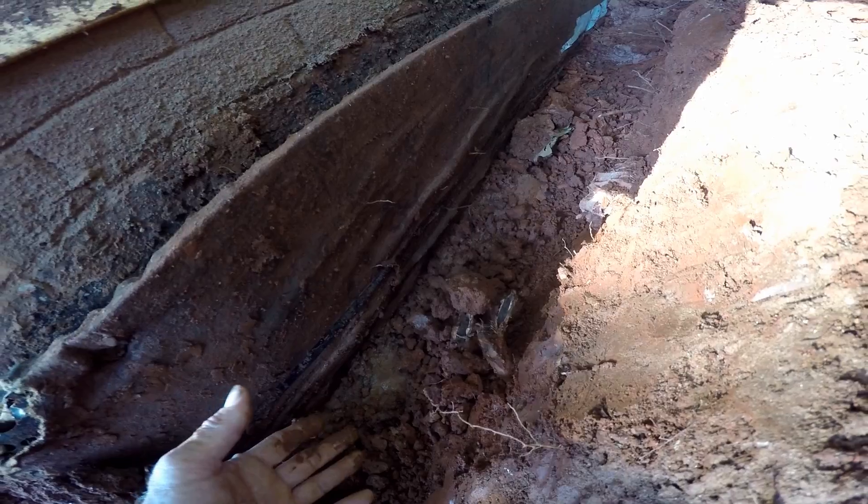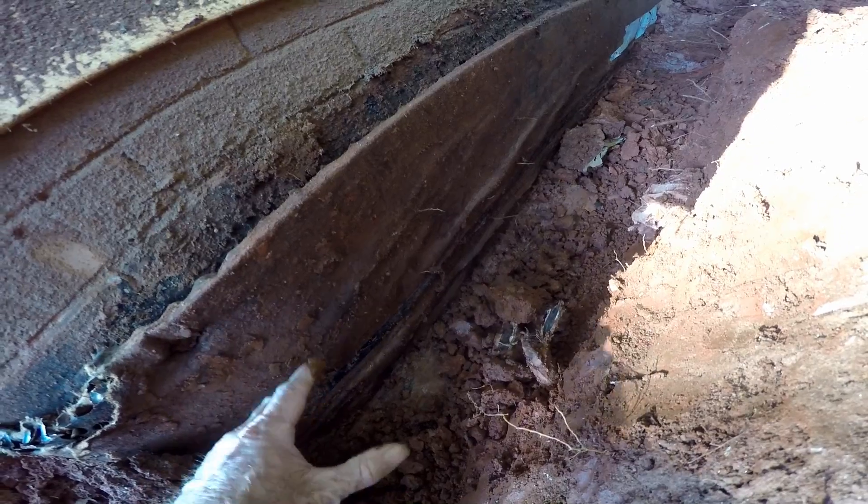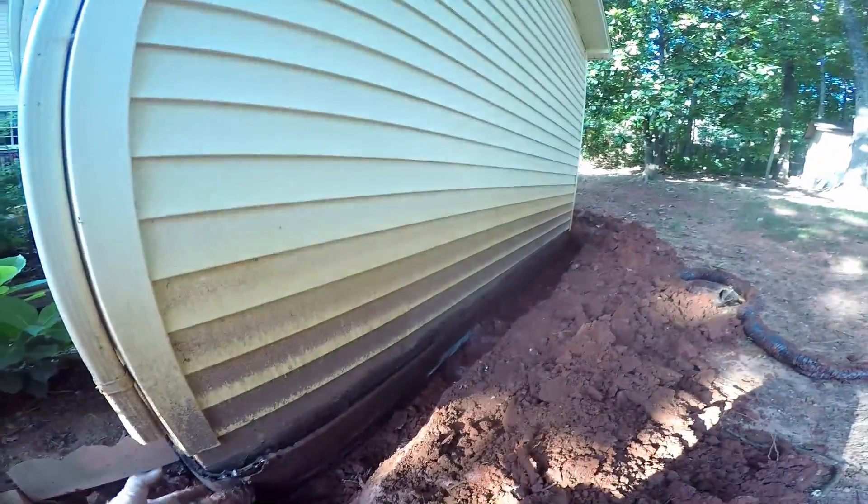We will put fabric over top of our gravel up here so that this dirt does not drop on top and settle down through it. But in my opinion, from my 30 years of experience, fabric is not the best answer to solving this problem — wrapping gravel, wrapping whatever. Basically, the system is going to last 15 to 20 years. That's the life of the system.